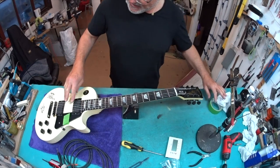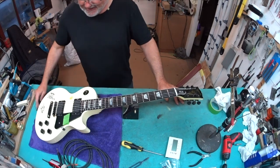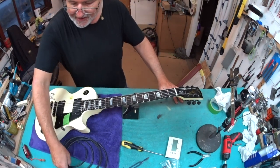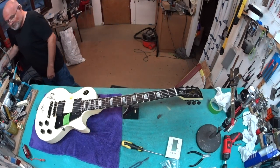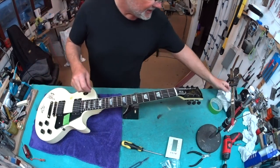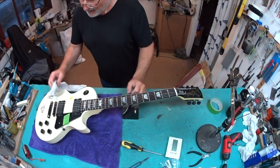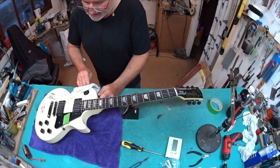And that was a problem with this, basically the original bridge being slightly in the wrong place. And some people go, are you criticizing Gibson? No, they don't put their bridges in the wrong place. Well, everybody does. And you'll find that if you make your own guitars, everybody does. It's just natural, it's human. But the reason why it's difficult on this kind of guitar is because it's so unforgiving.